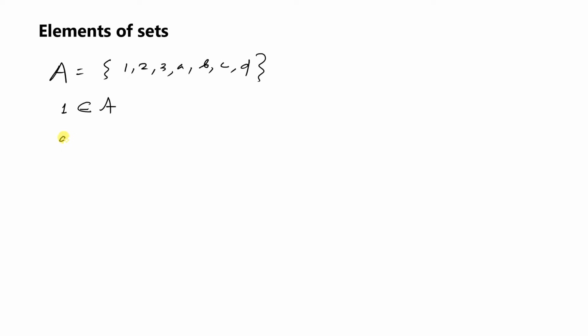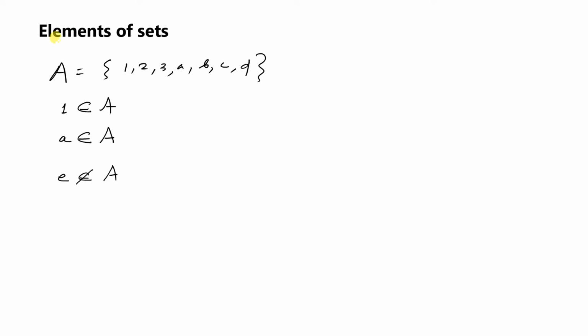Similarly, I can say small a belongs to A, this small a is also an element of A. But I can say small e doesn't belong to A, because e is not an element of A. So whenever you write any set in set builder method, tabular method or Venn diagram, if the elements are there in the set, then you can use the belongs to symbol and not belongs to symbol to identify whether the element is present in the set or not, or in other words whether the element is a member of the set or not.